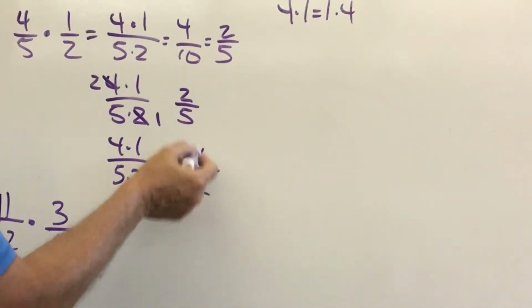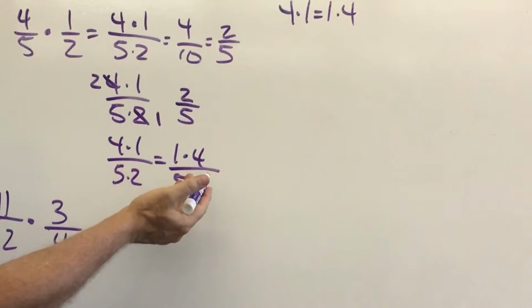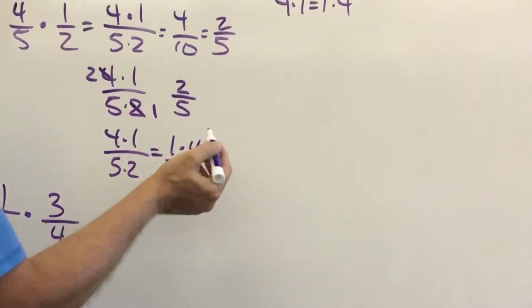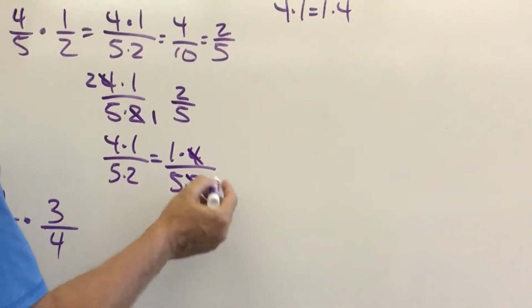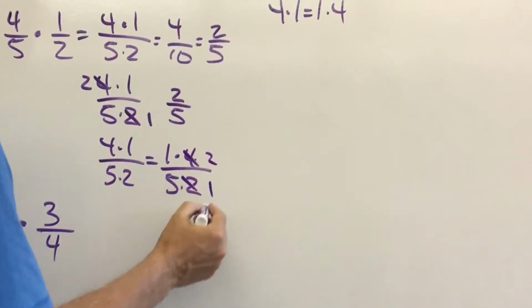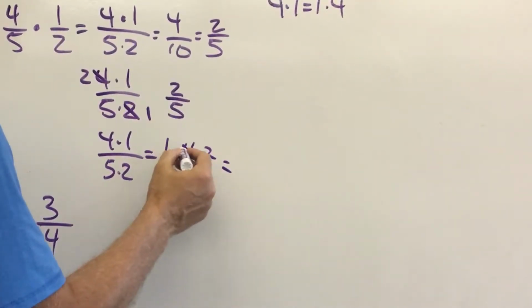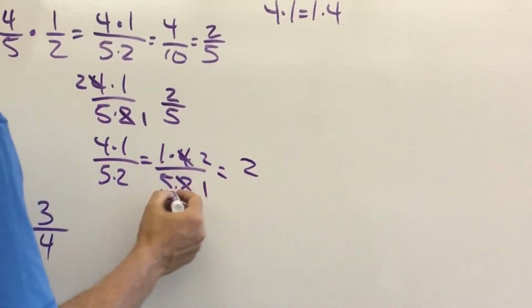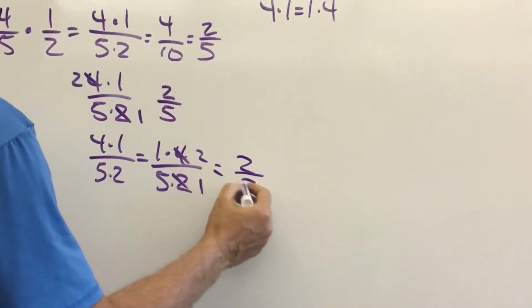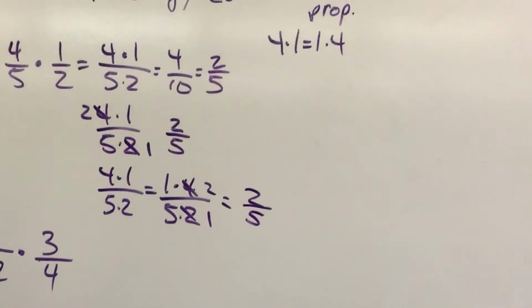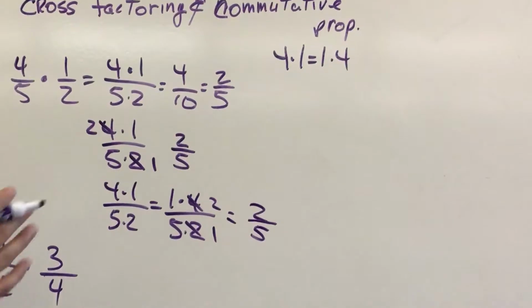And then I can see right here that if this was a fraction, we could just simplify this to begin with. So we're going to simplify it here. So this is going to become a 2. That's going to become a 1. 1 times 2 is 2. 5 times 1 is 5. So we have 2/5.